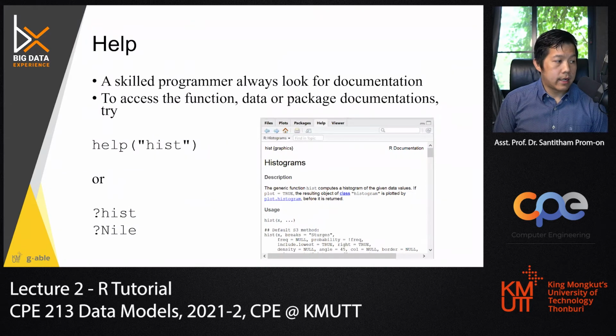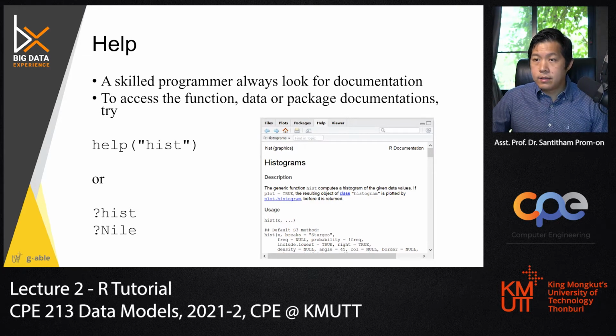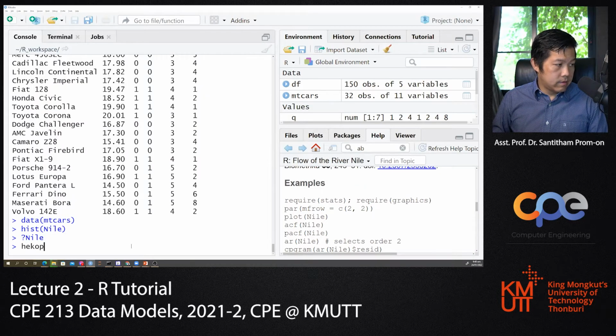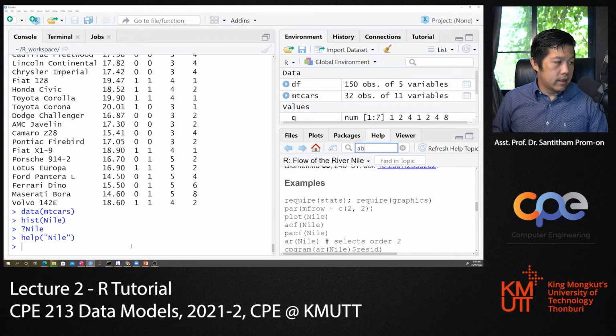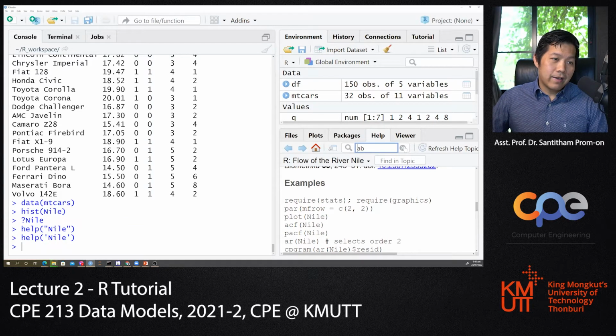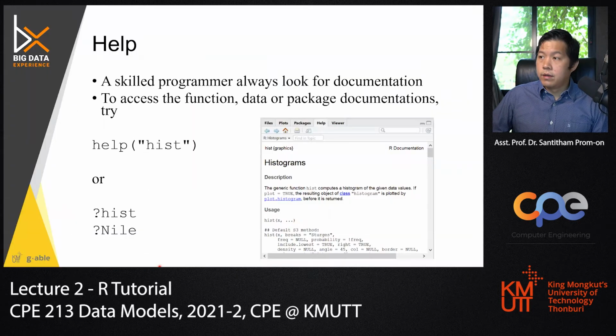If you want help, you can see that there are different ways you can access help. Just type help, and you can type here as well, help, and Nile, and it will show up there. You may wonder, can I use something like this? Fine as well. You can see that they are very similar to one another between R and Python here. You can. This is the string object, and you can use it here, or you can just type here, right? And then it will show you the help on the right hand side.